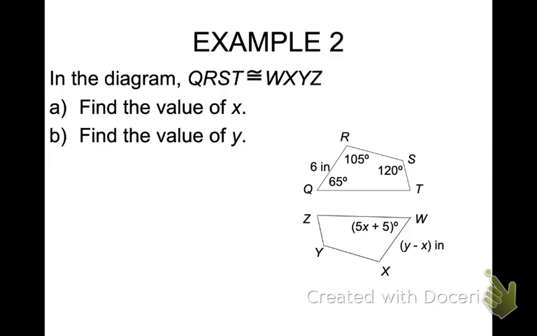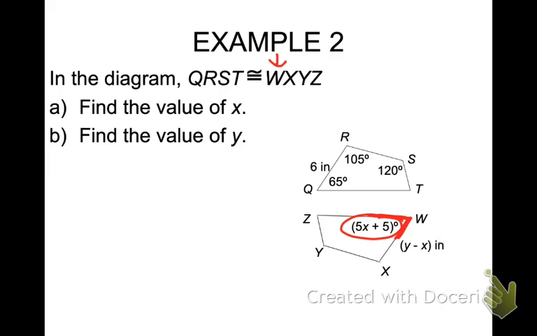So I want to solve for x first. Well, I see an x right here, a lowercase x. Don't confuse it with that X right there. But I also have a y involved, so I'm going to ignore that for now. Notice I do have another x right there at 5x plus 5. And it has a little degree sign, which means that it is inside the angle. Which angle is it inside of? W, right?